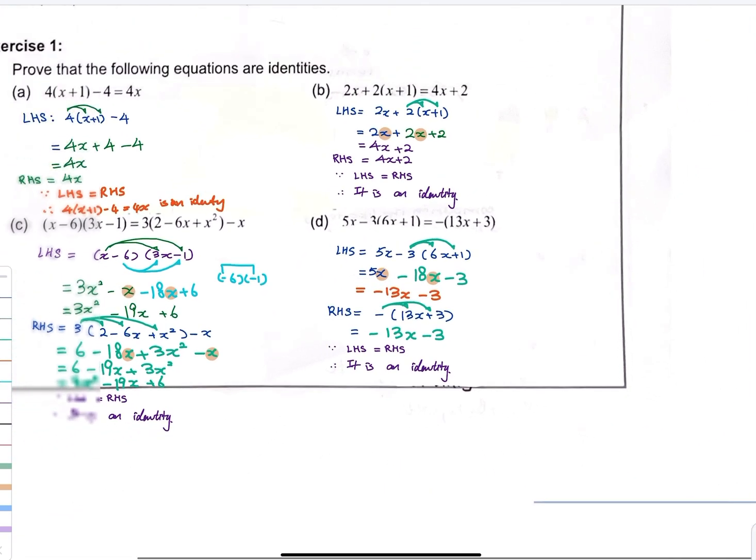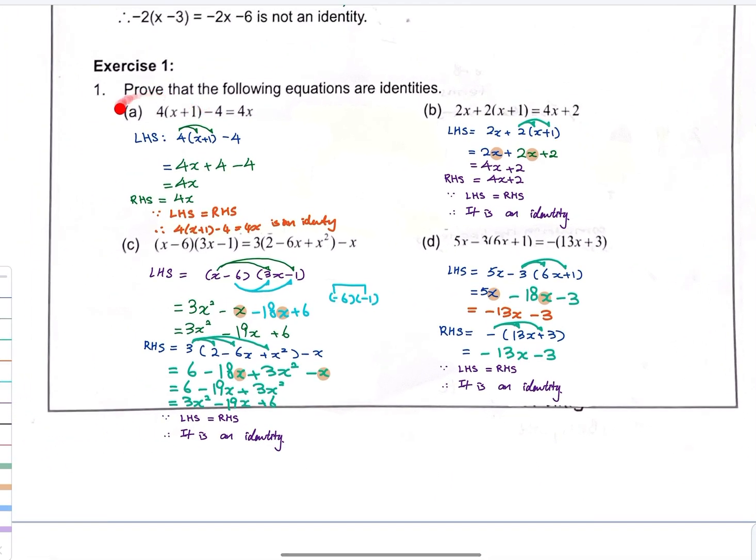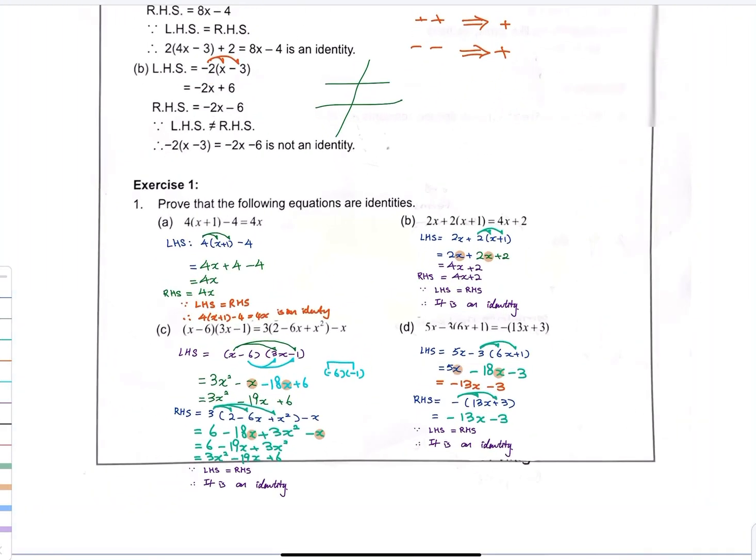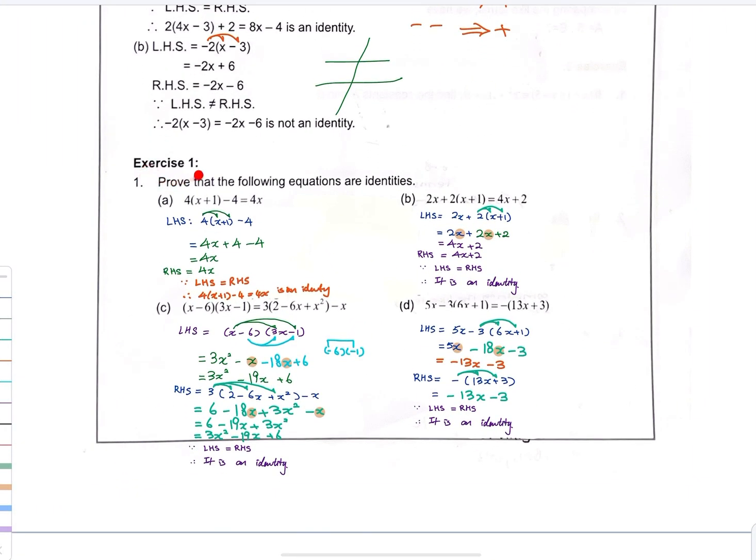Easy peasy? That's good. This is where you have to prove that it is an identity. That means you have to make sure it is an identity. Now, if you have these types of questions in the exam, the trick is, because this one you have to open up the bracket for the right hand side as well, but this one don't, make sure in the end your left hand side is the same as your right hand side. If they are not the same, they won't be an identity. And the question was proving, so it has to be an identity.